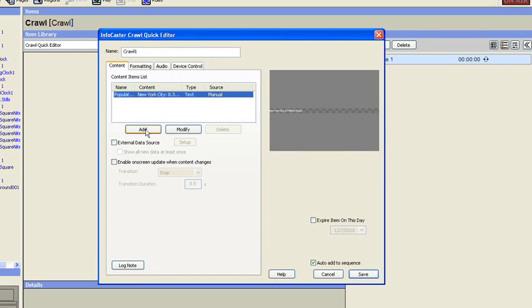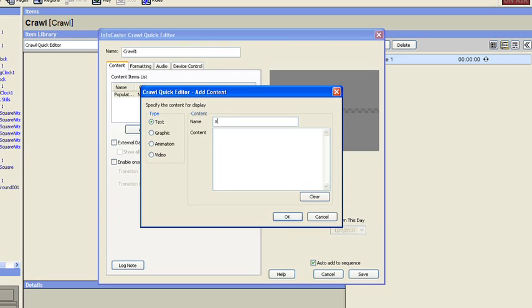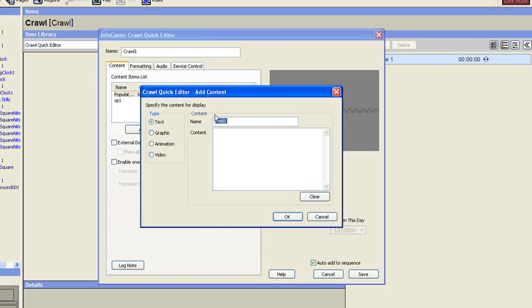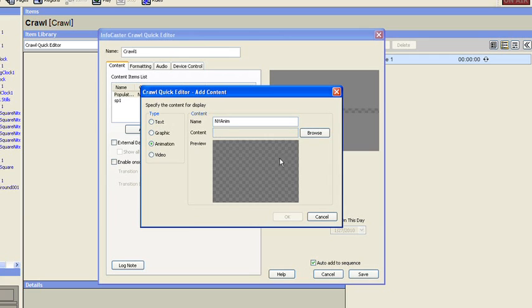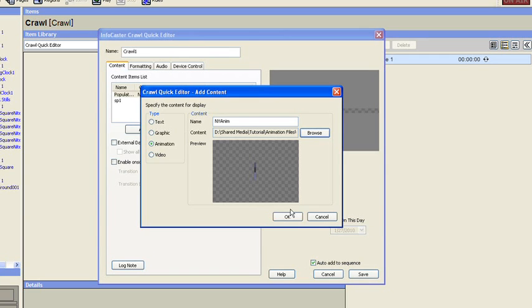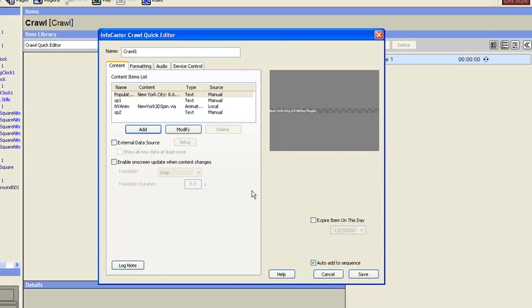As shown in the previous chapter, we will stick a simple text space after the first item to help us with spacing. Then click Add again. Select Animation, and browse to the New York 3D Spin Via file in the Tutorial folder, Animation Files directory. Add another space item after the animation, and then a new text item labeled NY Skyscrapers.